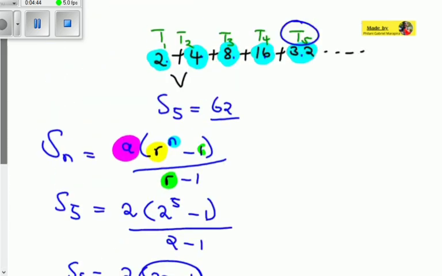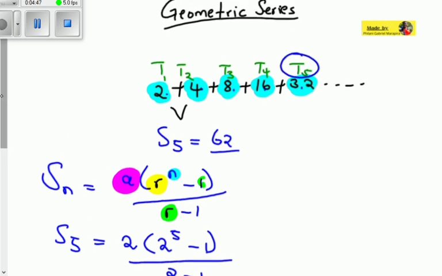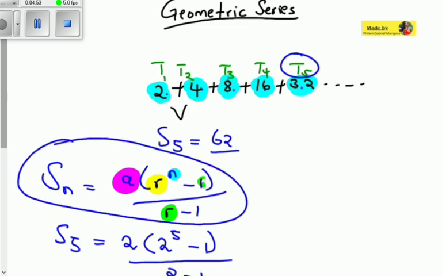To get more sums of terms in a geometric series, you can use this sum formula to solve all of them. Or this formula can otherwise be written in this way: Sn is equal to A times 1 minus R to the power n, over 1 minus R. Here we just exchanged R to the power n and 1 compared to the other formula, but you are going to get absolutely the same and correct answer.